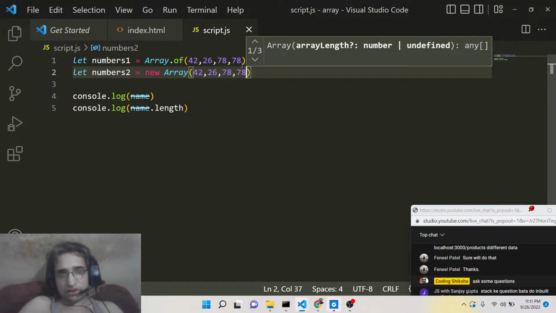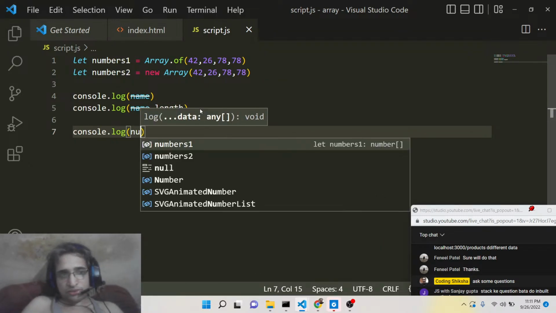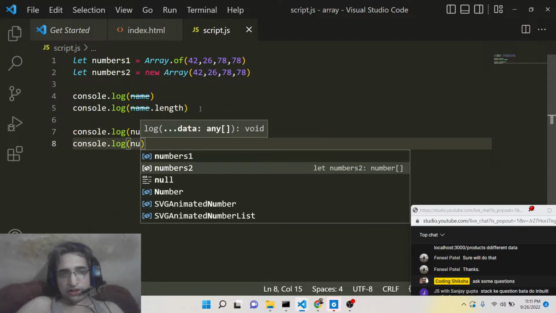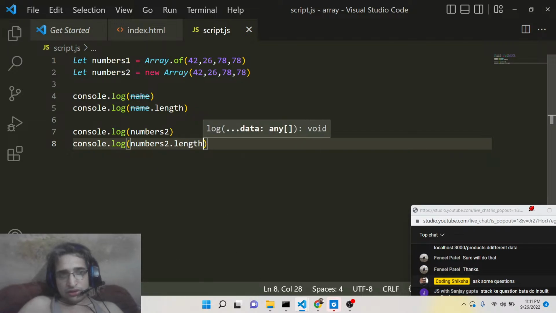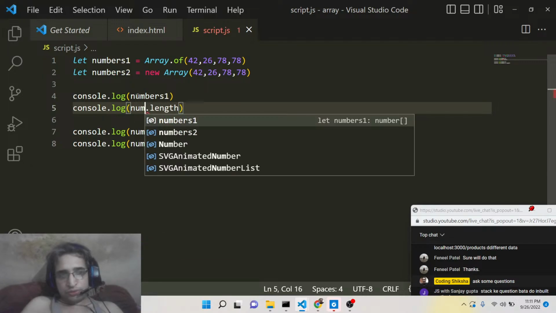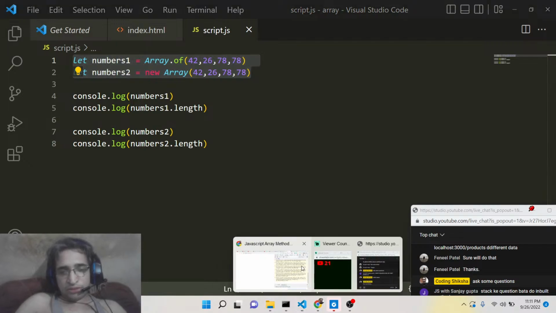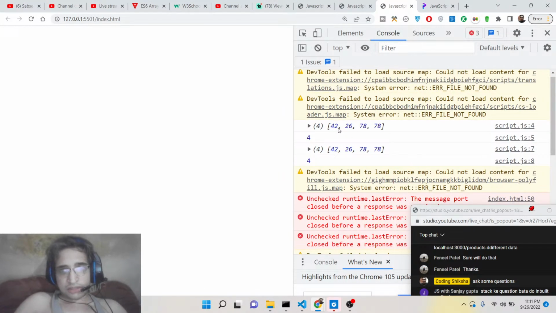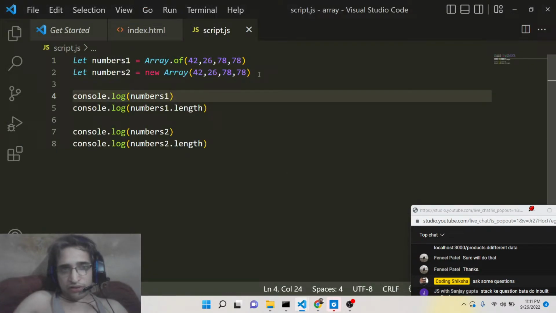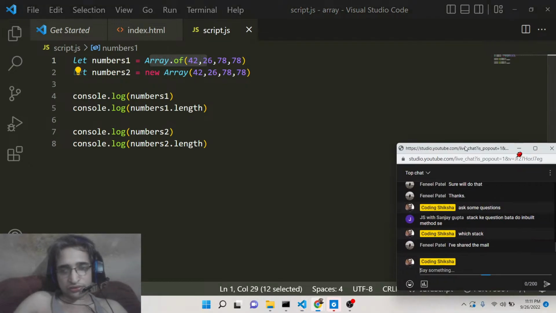If you put also this numbers 2 length, and if you see numbers 1 dot length, both the values will return the same result here. Basically 4 elements are there, 4 elements are there. So this is just a new way of declaring the array, like new Array or Array.of.